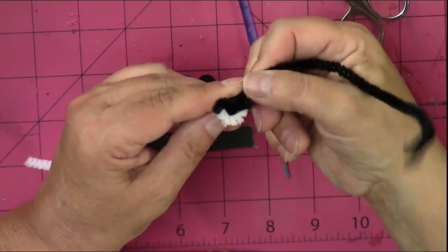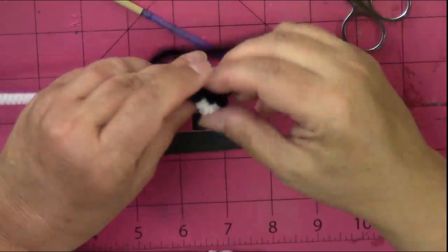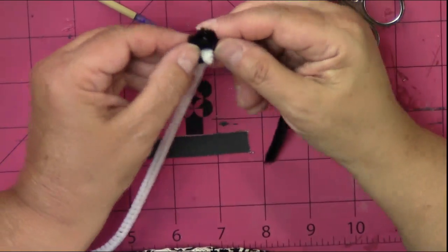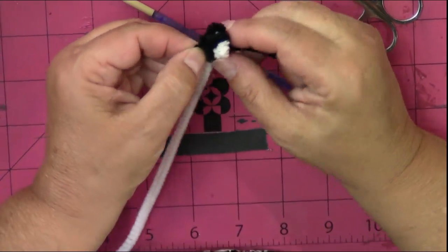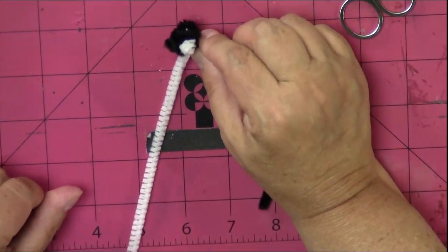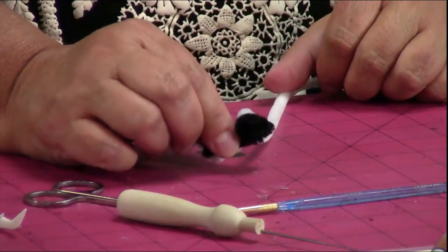Okay, so I went over the ears now, and then I go, same thing I did with the white, over to the back, cross, over to the back, leave it there. So what I just did was create the spot for those two black spots that they have on the face. If you think it's too complicated, you can leave white and then paint with the pen, okay? And look at another thing. Look how cool it will look on a two-color bear anyway. Let's suppose the whole bear is black with a white muzzle. It would look super cute.